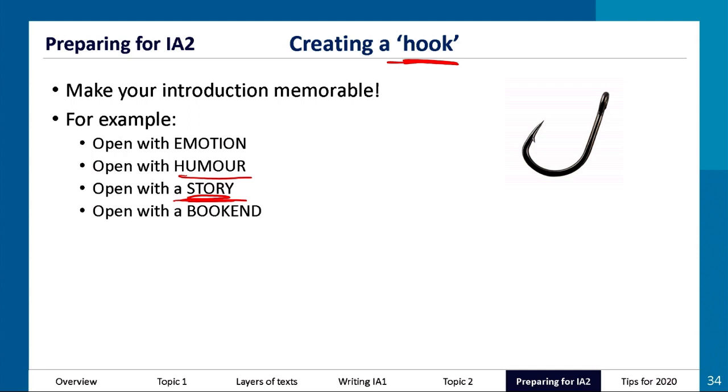Opening with a bookend. This is like if you have on a bookshelf a paperweight or something that keeps all the books together, something that exists at the start and the end of your speech that provides it with this sense of overall cohesion. You can do this in combination with anything else.